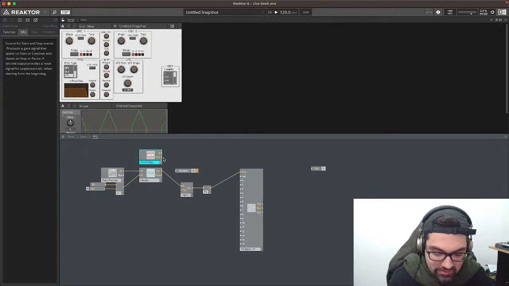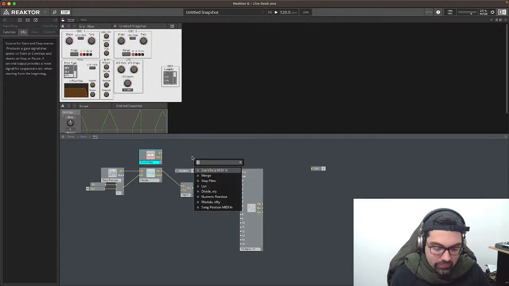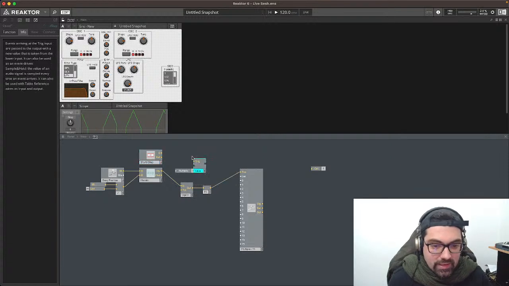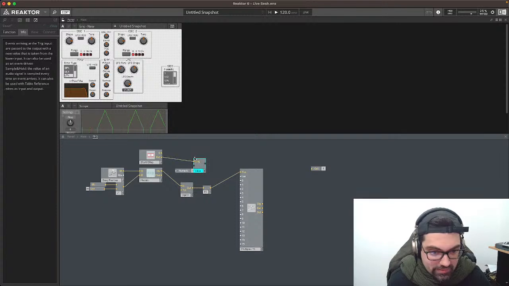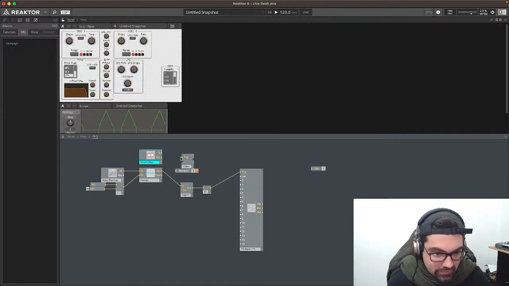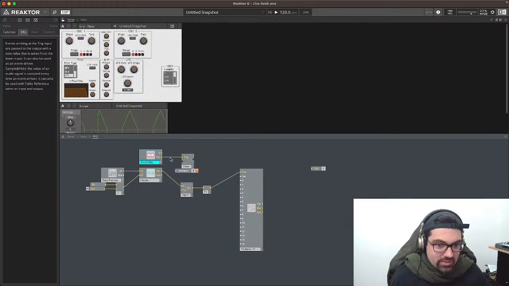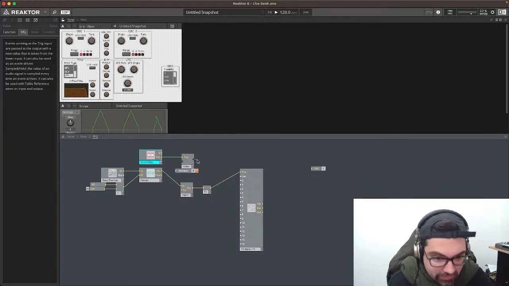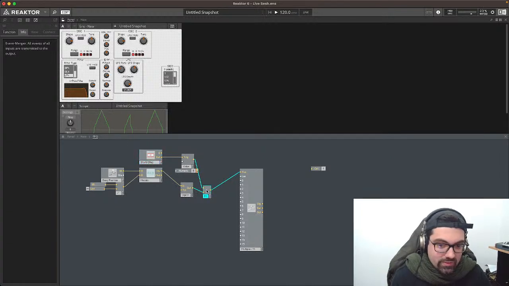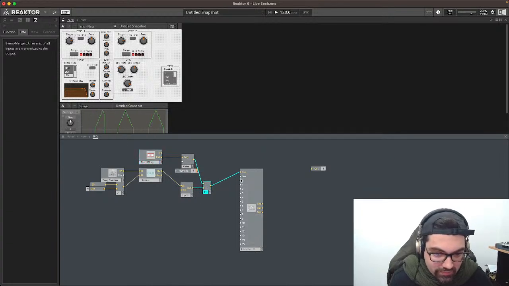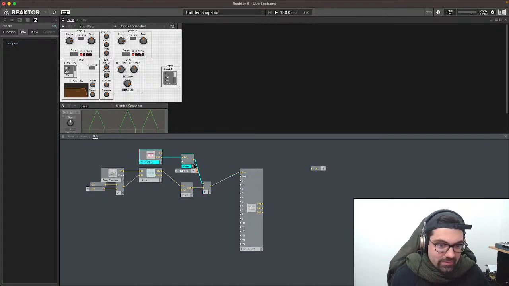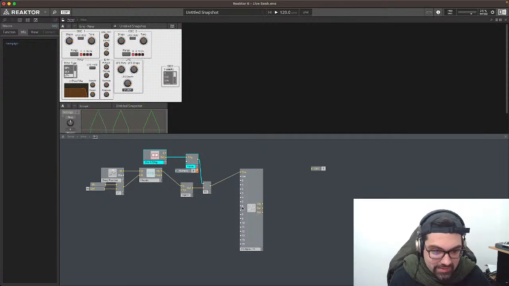We're going to use this to reset the sequencer with this value. So when the reset changes value, it will send a trigger to the merge. And that trigger is going to be 0. And then we'll restart our sequencer from that position. Without this, your sequencer will stop at 6, and when you play it back, it will start at 6. This is useful to reset the position of the sequencer.